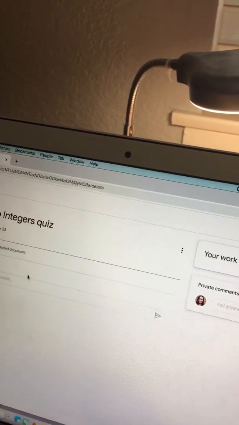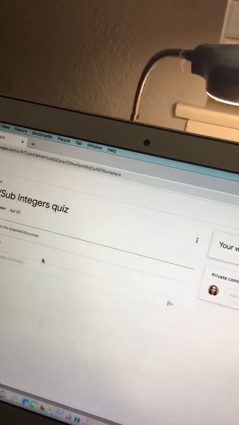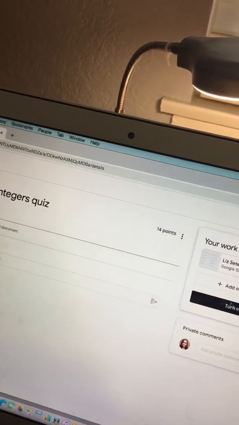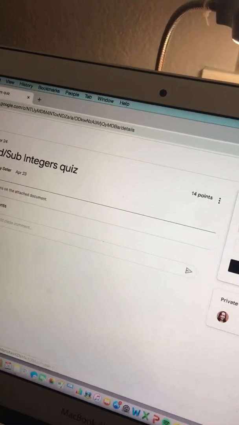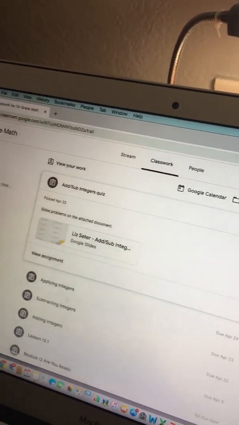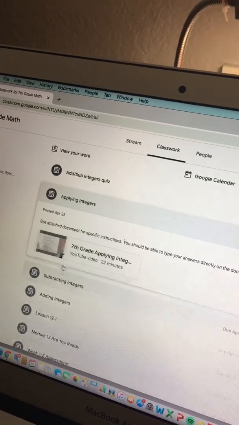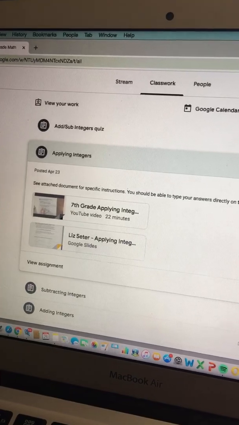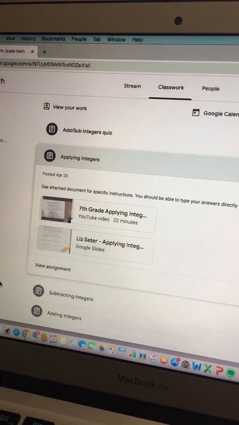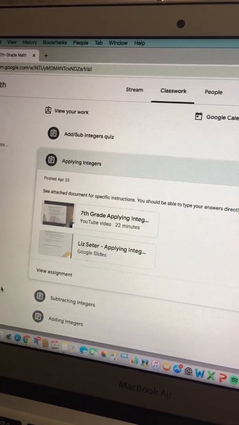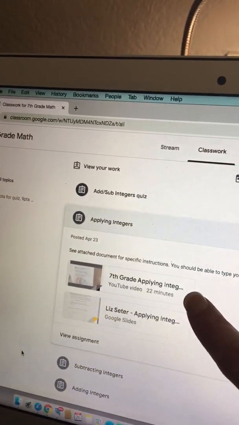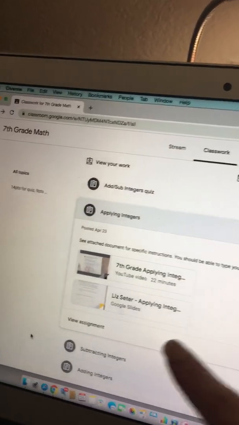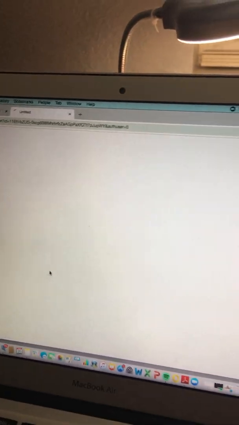and view assignment. Now when hers comes up, okay, that's going to look different. Can you click on another assignment that you haven't done yet? Okay, so typically it's going to turn up like this. Most days you guys are going to have videos and assignments on Google Slides. So typically you're going to watch the video, and then go to the Google Slides to fill out the answers. So let's go ahead and do a new one, Elizabeth, just to show them how they're doing it.